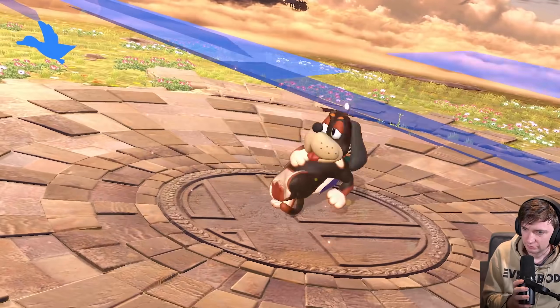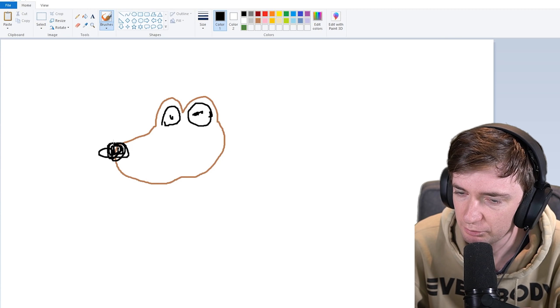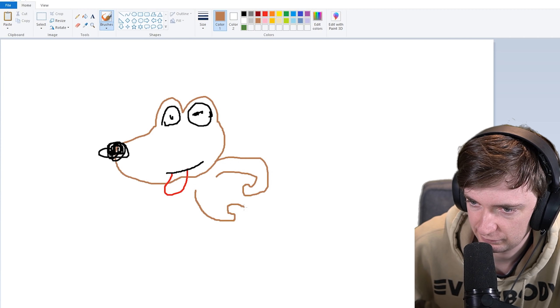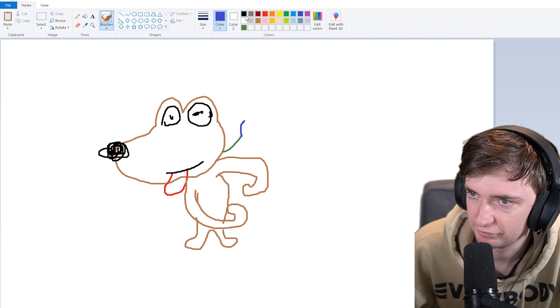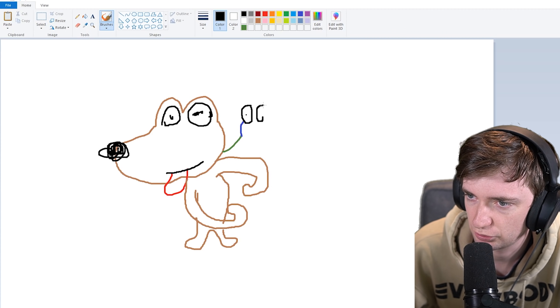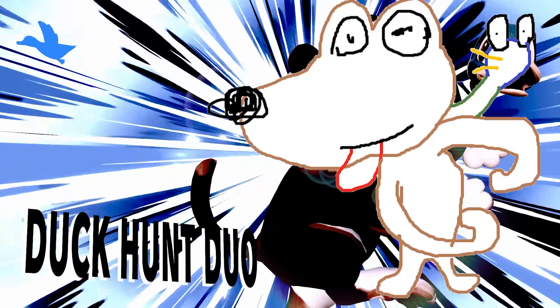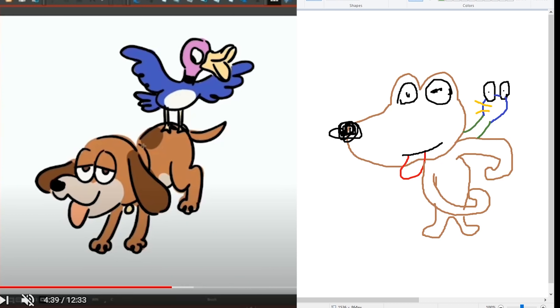Let's draw Duck Hunt. Oh, this is going to be hard. He kind of has that cartoon thing where the eyes are like this and then the body is like this. I've done two lines and it already looks so wrong. And his eyes and then his big dog nose - now it's looking more like a dog. This is pretty good so far. And then he was doing a bit of the howdy-doody, so let's do this. And then his other arm is like this. These are actually good. And then the duck. What color is the duck's face? And a duck has those classic eyes where they kind of jump out - this is probably the best drawing I've done yet. That's got to be the best drawing I've done yet. That is Duck Hunt Dog. Didn't Kiana draw Duck Hunt in HopCat's video? Oh, let me look at them side by side. How is hers so good? I got the colors of the duck wrong - that is why it looks a bit silly.